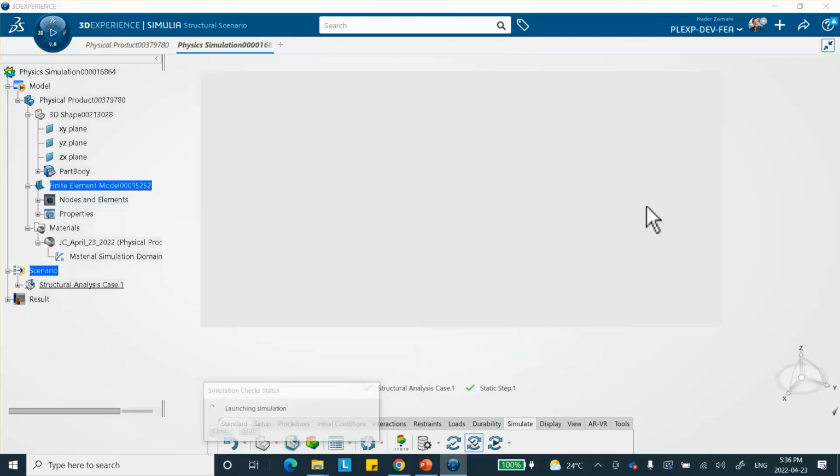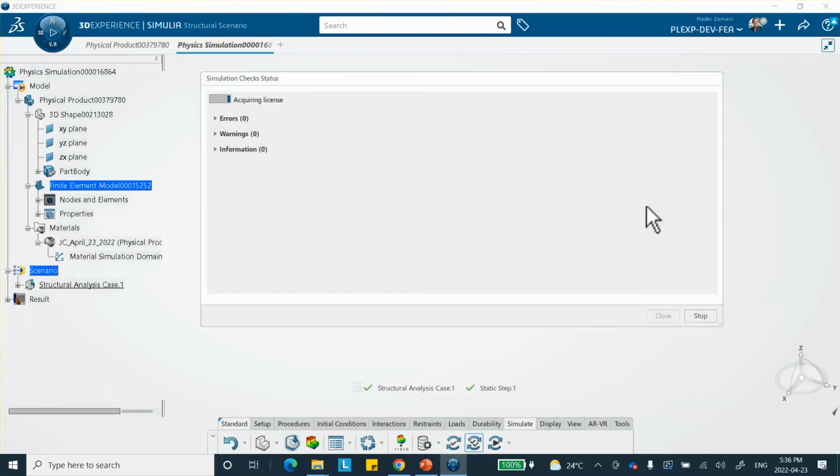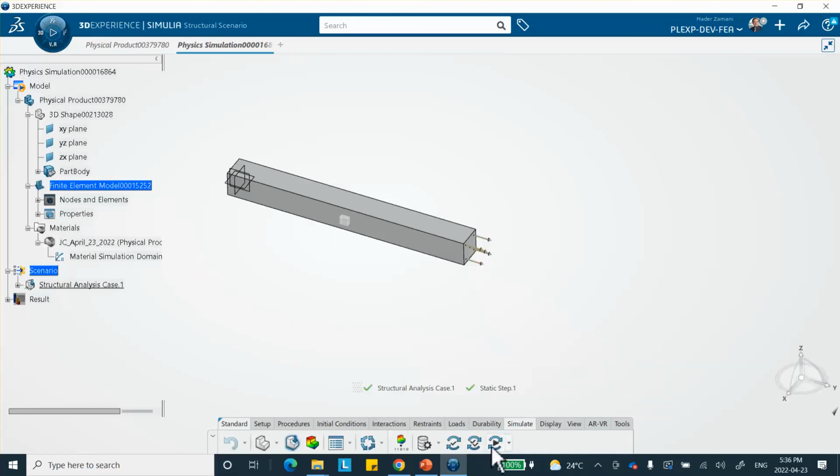This one is going to go through, no problem. And then we're going to run it, which means simulate. There is a warning. It's a good idea to read these warnings. This, I'm sure, is not an issue. And finally, simulate.